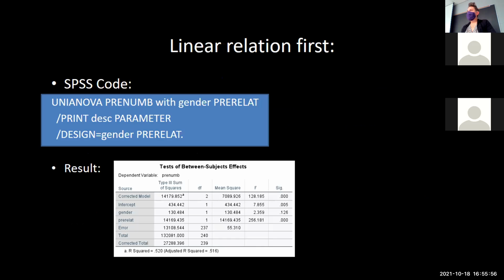So I'm going to show you this SPSS code. It's the same code as we've had before, because first I'm going to fit the linear model, and then I'm going to add the nonlinear term to it. So here's our result. And you see here that we have a pretty good R-squared. Our R-squared is about 0.52. We have significantly decreased the error in our model, generally. The intercept has decreased the error in our model. The pre-test score has also reduced the error. This gender term has not decreased the error in our model, but it's in there because we wanted to control for potential gender differences.